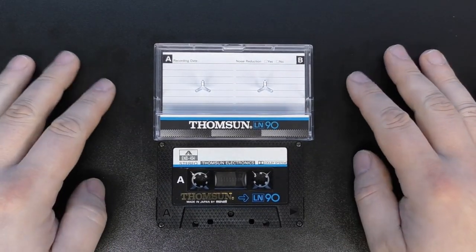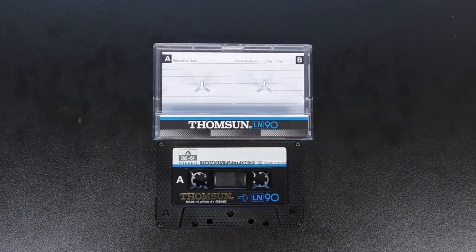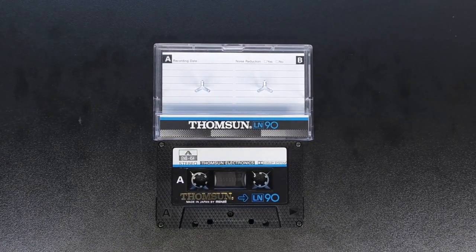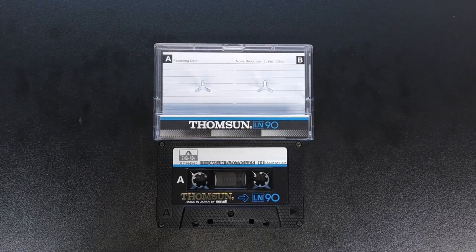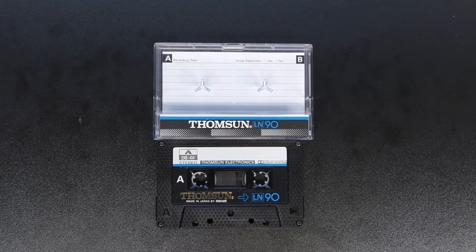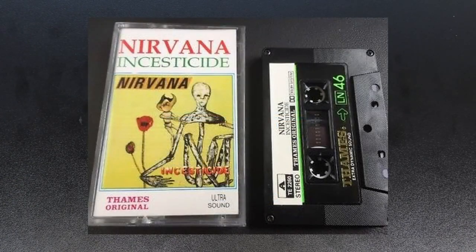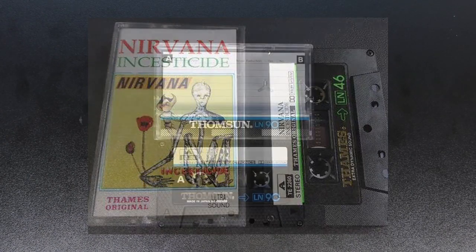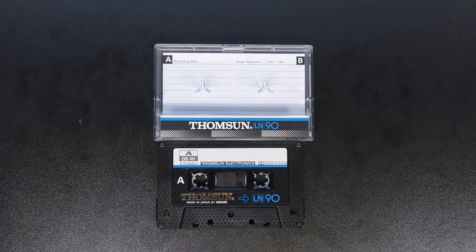there's not a lot out there about the actual origins of the company. At least not in English, anyway, that I can understand, and I couldn't seem to find any other stuff. But although they were in Indonesia, it seems these were very Middle East focused. I've found stuff from guys who used to live in Dubai and UAE and Bahrain saying that, you know, they didn't get official releases of stuff until, you know, the mid to late 90s. And so the Thomsun stuff, and there was also a brand called Thames, I believe, as well, which they used to go to the small music shops, pay the equivalent of $3 for, and they would get a cassette that was always of good quality.